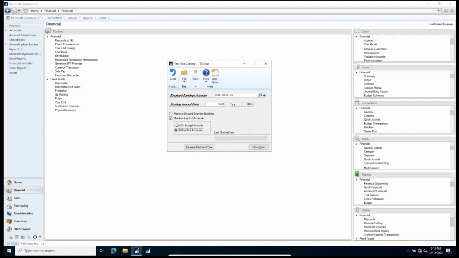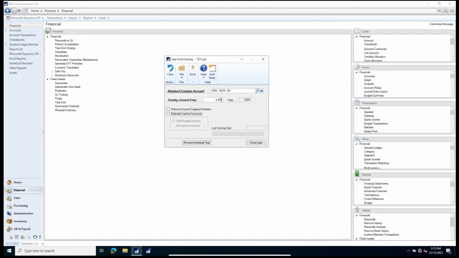Now, again, most times people will just go ahead and keep their inactive accounts, even if they have zero balances. Again, if it's ever been used, it's not going to be removed because it's going to be needed for historical purposes and stuff like that. But if it's never been used and has zero balance in it, then it will be removed. You can just go ahead and say, just maintain them and just leave them all. That's a preference within your organization, how you want to handle that. All right.